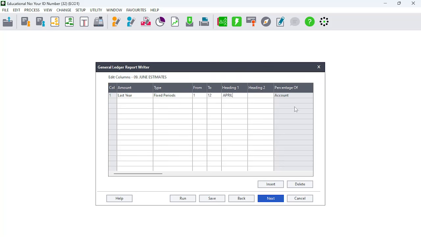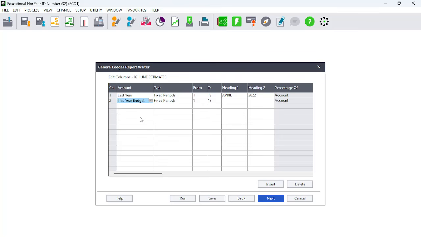Everything is important and significant. Your heading 2 will be 2022. Are you with me so far, guys? The second one, it says this year's budget. So you can open up this, click on this down arrow and choose this year's budget. Can you see it? Right.